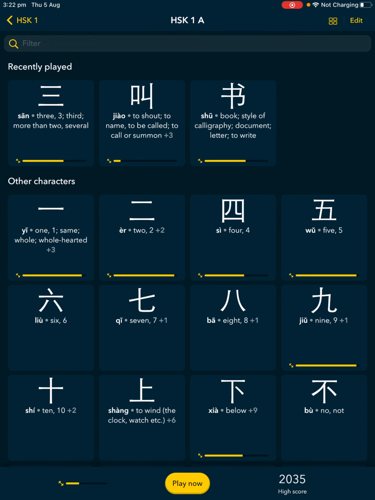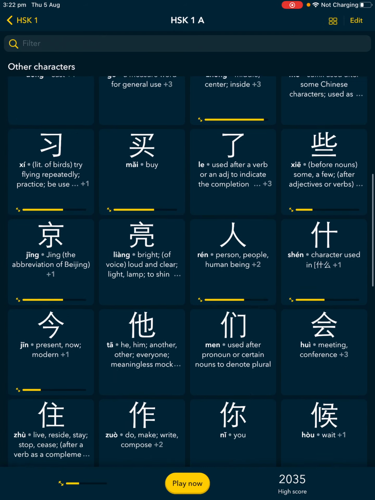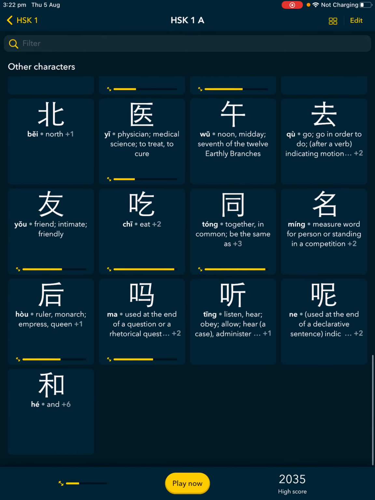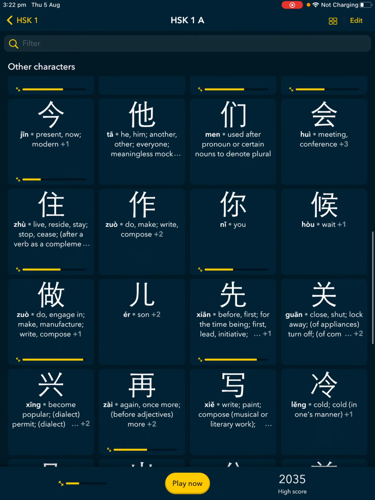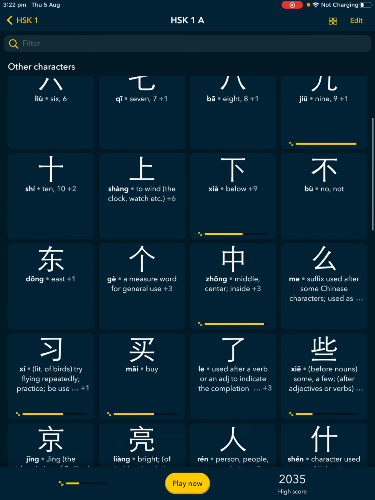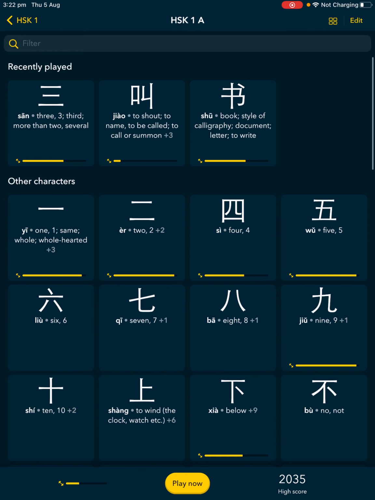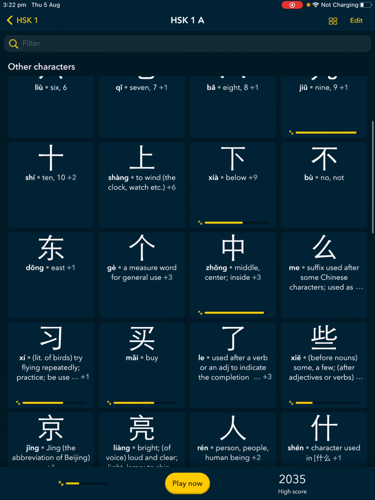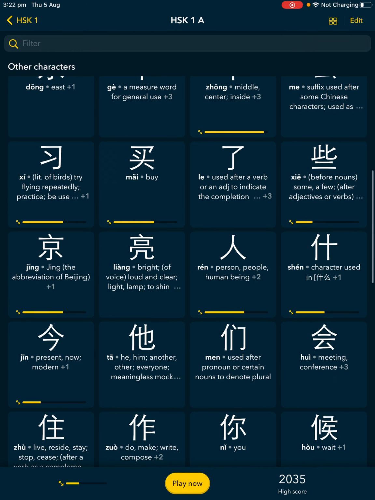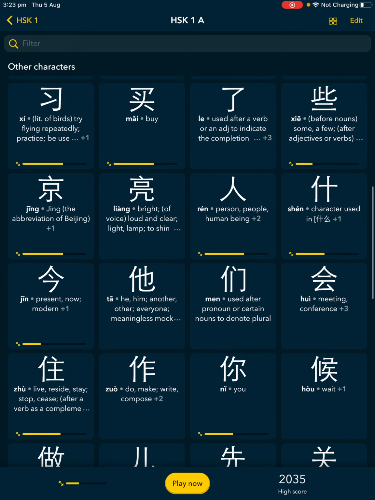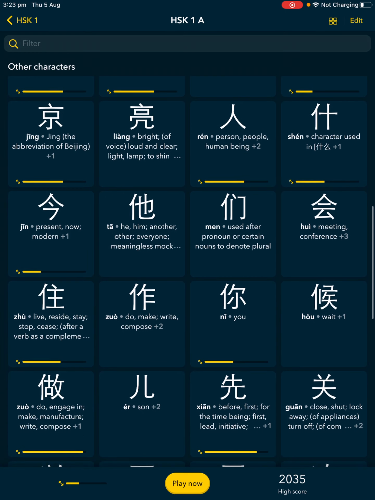Then we open it up and it shows me all the characters that are in this folder. And there's quite a lot of them. Lots of them we haven't learnt before. Some of them we have. We know these numbers. But there's quite a lot we don't know. The little yellow bar along the bottom of the characters tells me that I've already been into that character and I've practiced writing that before. So I'm going to pick one that I haven't done before on this app.